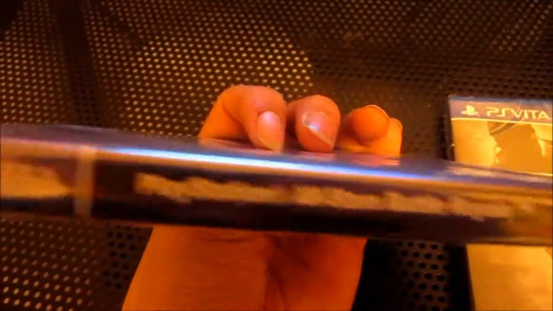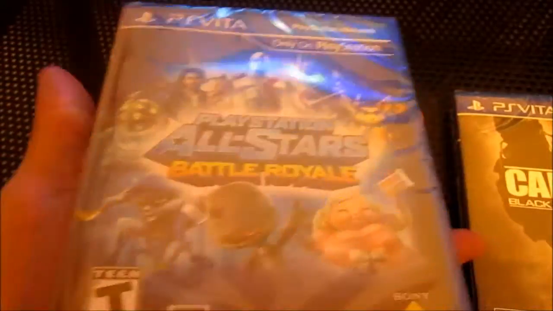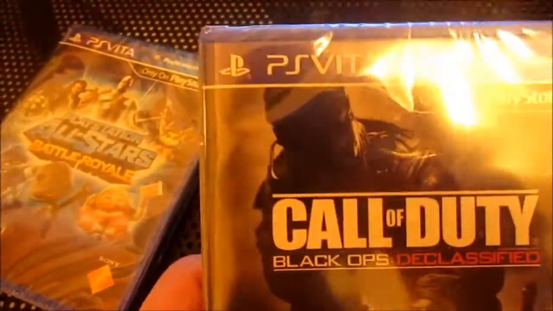So here's the back, the size. And here's the front, the black caps, and the size. Black caps, back. So yeah, let me open this game box maybe.